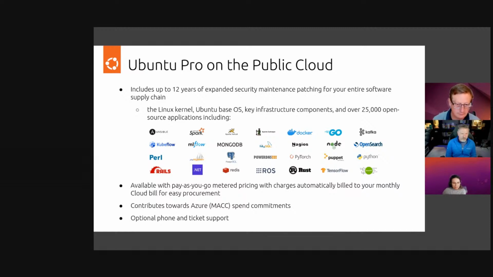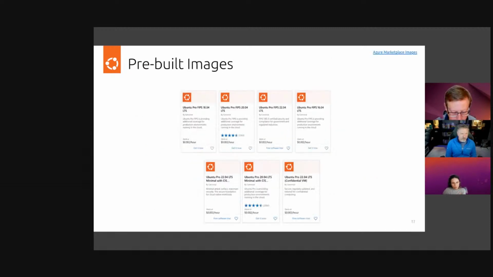I learned a lot. Before covering Ubuntu Pro on the public cloud, I'm going to skip to the next slide. Following on what Henry and Joe just presented, with our partnership with Microsoft, we created pre-built images available on the Azure Marketplace.